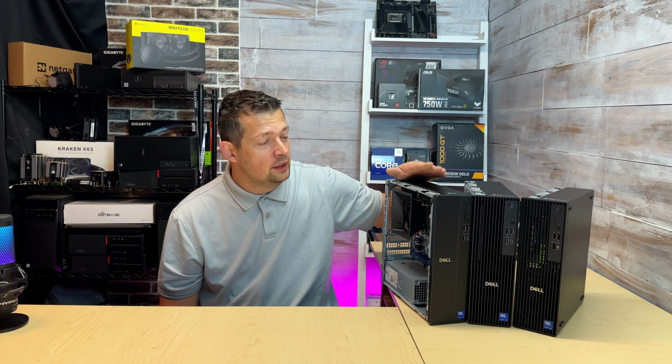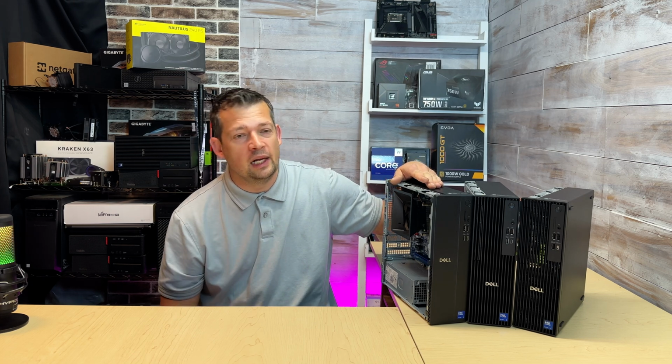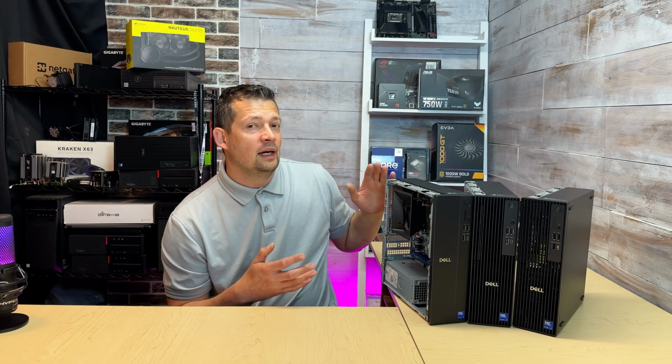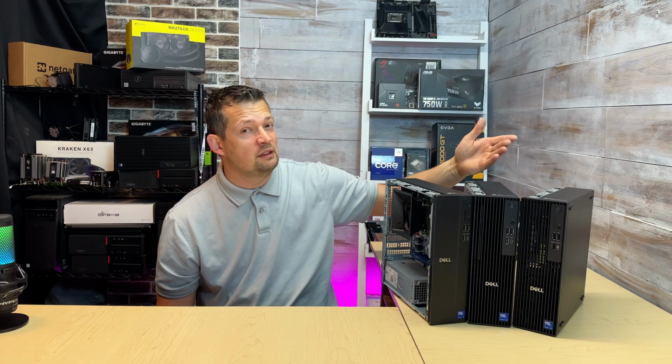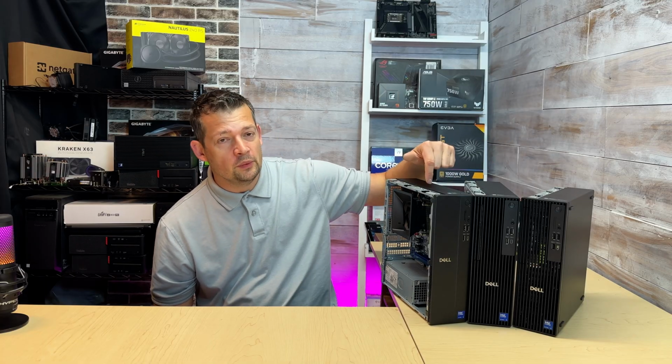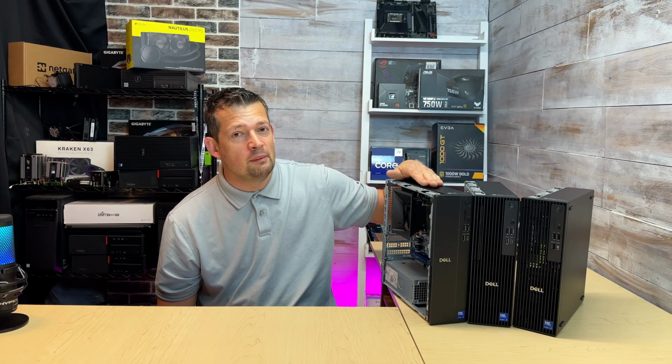If you're looking at the most affordable option and it costs $550, you might say, okay, maybe the motherboard is built differently, and I get significantly better components by stepping up to these models that cost significantly more. I'm telling you, no. This motherboard has the same quality and the same components as the other two. It will last the same amount of time.